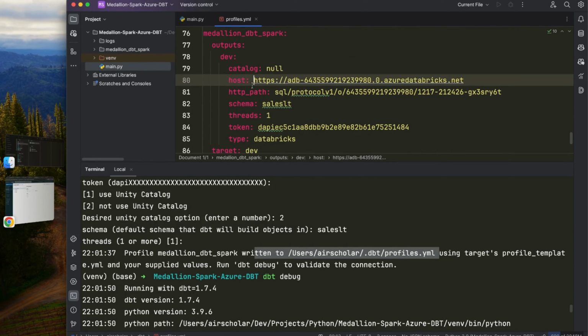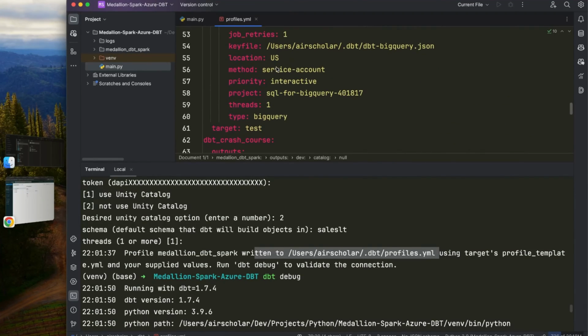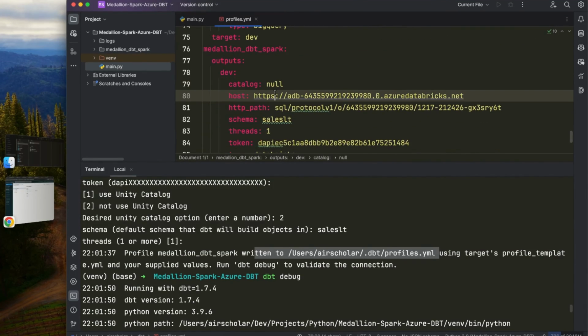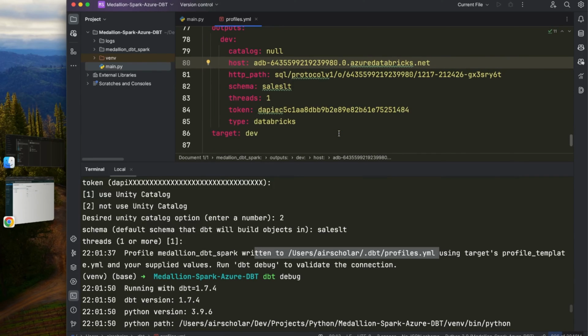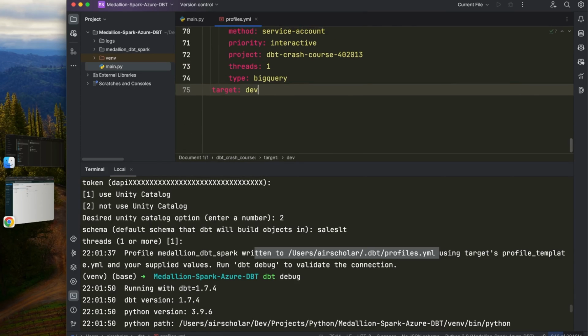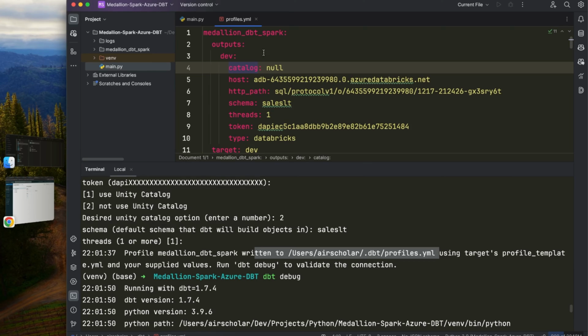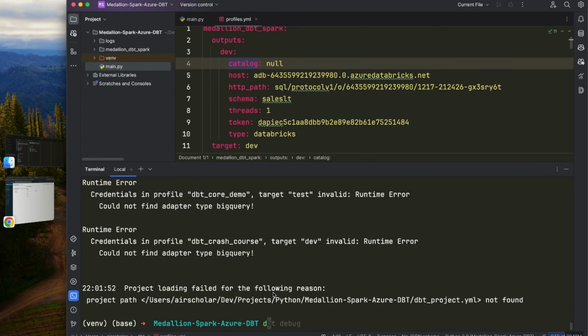Yeah, this one. Now, this is saying we don't have a catalog, but we do actually. The host information is wrong, so I'll just remove that. And what I need to do is move this back up to the top, because that's what I want to work with at this point. I'll save this and run dbt debug again.